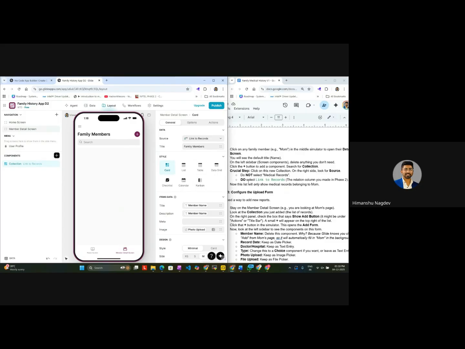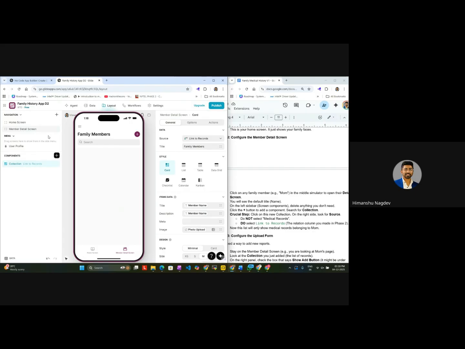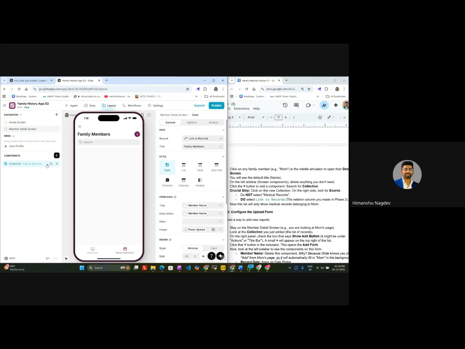At this step, they are saying this is a very crucial step on the member details screen. We have to click on collection.